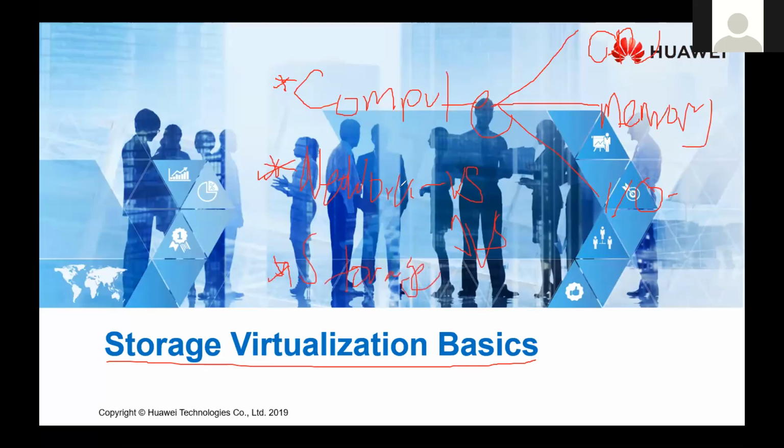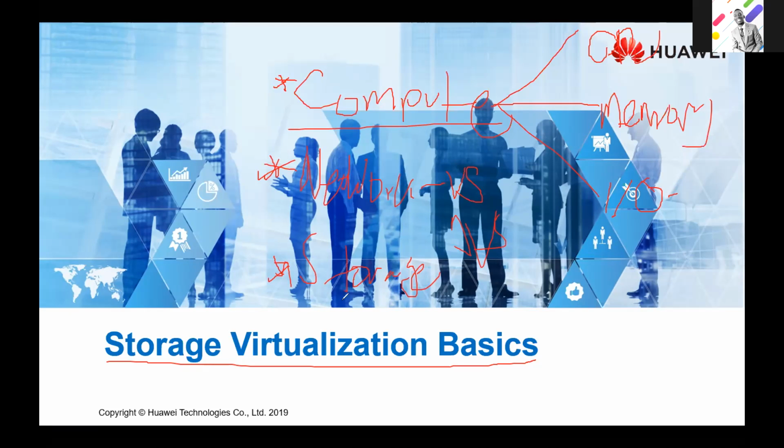Also today we want to look at storage virtualization. This is important because we have already looked at compute virtualization: the CPU processes and executes the instructions, the memory temporarily stores them, and the input and output devices fetch those instructions from where they are stored through the different bus drivers, from storage to the CPU, from the CPU to the memory, and vice versa. We also looked at the network, which lets us connect the different virtual machines with each other and with other physical devices, and at the network architecture in a virtualized environment.